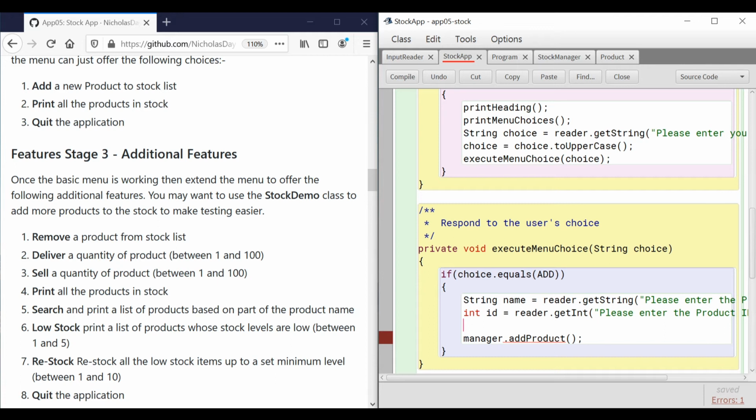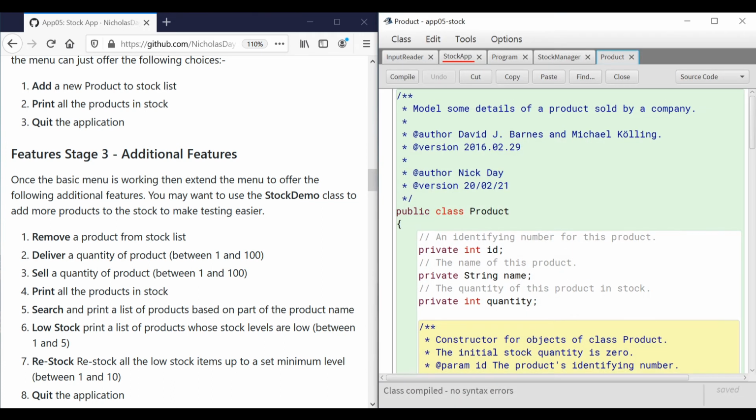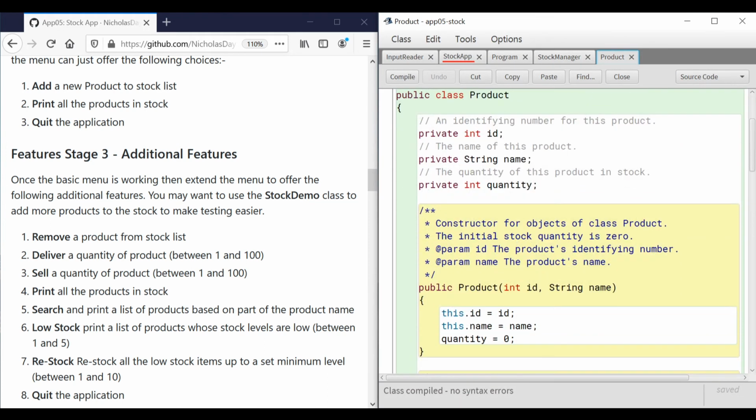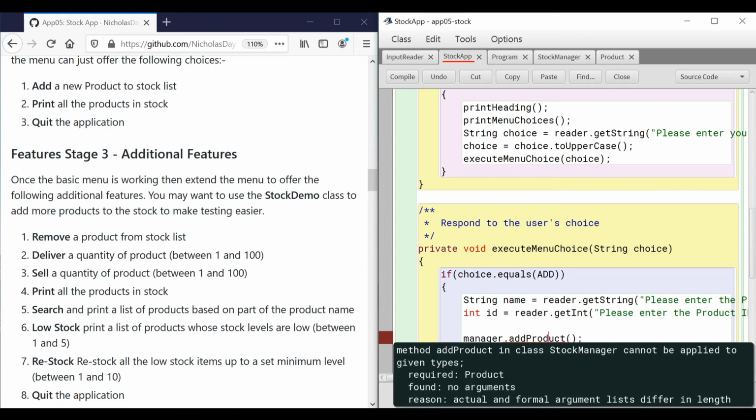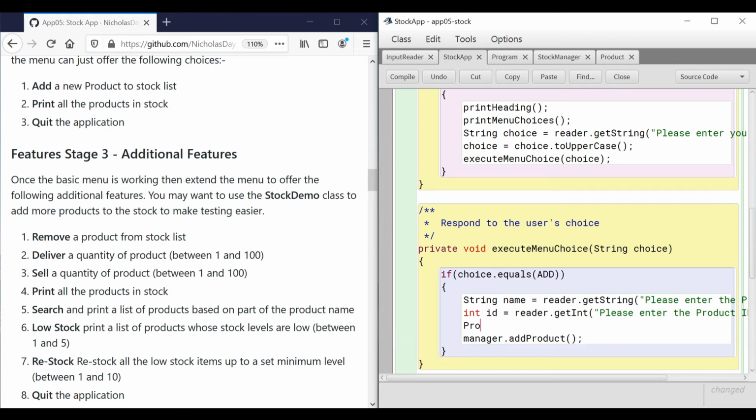And then we can pass those two attributes that we got from the keyboard to a product object, because we've got the product class, haven't we? That could just be passed into the constructor of the product. So let's create an object of the product. Let's just call it product for now, equals new Product.